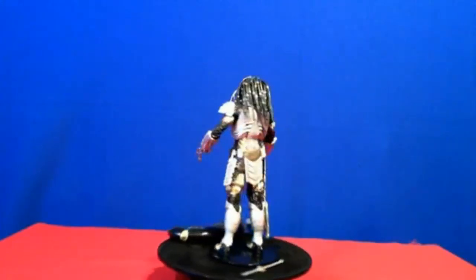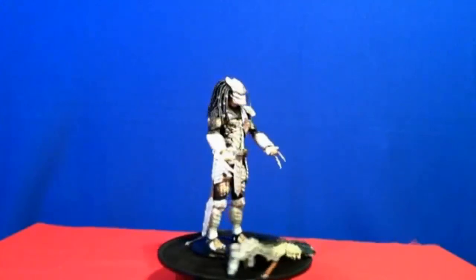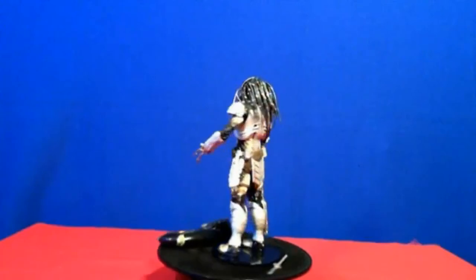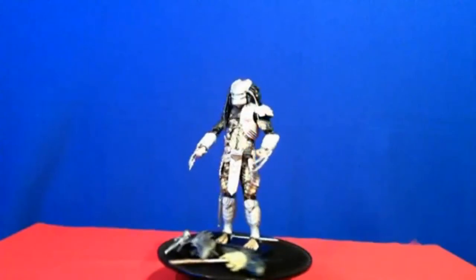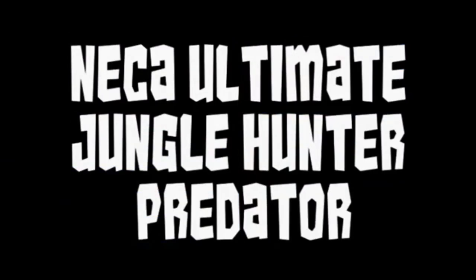But anyway, the wolf predator is a very cool looking predator. He's one of the ugliest ones in my opinion, okay? Because he's missing a mandible and he's got acid on his left side. We'll talk about him in a second. In the meantime, we're going to jump into the jungle hunter, okay? And I'll see you guys in a second here.